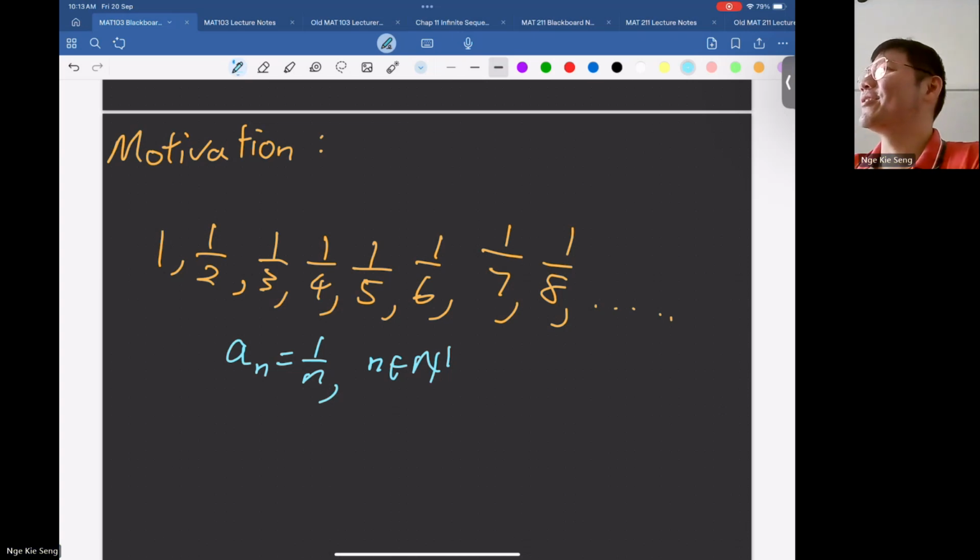Next one. What do you think? What number can appear? 1 million, 1 million one, good. Next one. 1 over 9 also can. 1 over 2 million, good. Very far already. 3 million, wow, 5 million. Okay, we get very far now. So what can you see from these numbers? When we go further, these numbers are very close to 0. We will say that this sequence converges to, approaching 0.